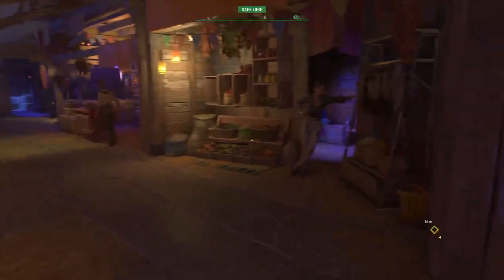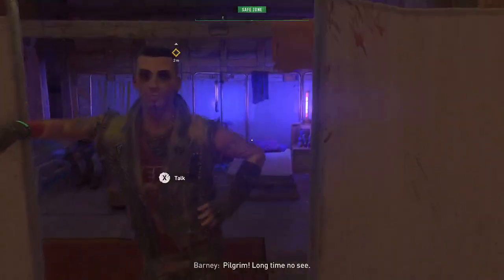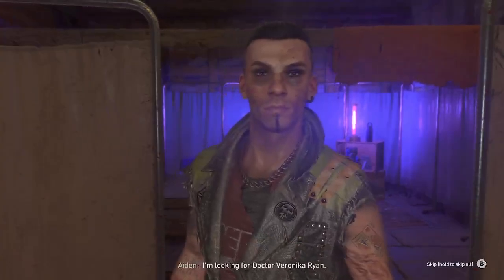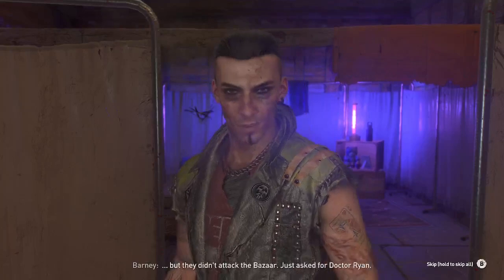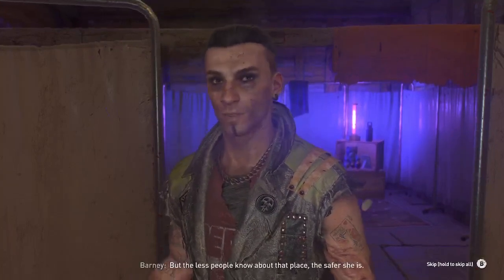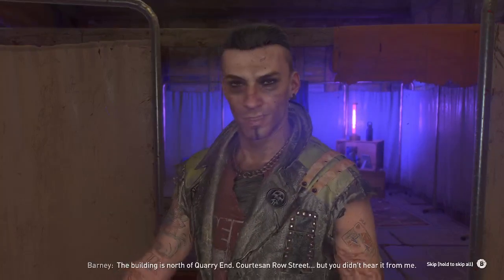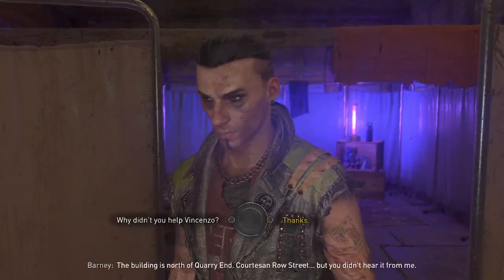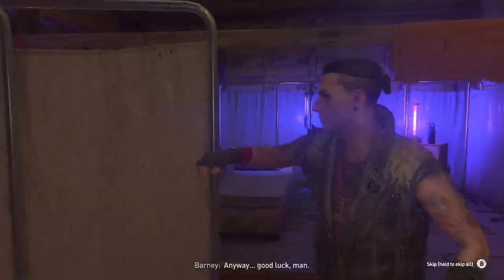Deliver on your promise. Is the dark zone necessary? Pilgrim, Lonk. Hello, Barney. What? I'm looking for Dr. Veronika Ryan. You're not the only one. What do you mean? The good doctor's in trouble. You see, a group of renegades attacked, but they didn't attack the bazaar. Of course, we didn't tell them. And where is Veronika? In a hideout. Vincenzo and a few of her people, but the less people know about that place. Where is it, Barney? If the renegades are hunting Veronika, a few people may. You just can't walk away from a fight. The building is north of Quarry End, Courtesan Rose Street. But you didn't hear it from me. Thanks for the info. I'll go and give him a hand. The folks say I'm the one always itching for it. Anyway, good luck, man.